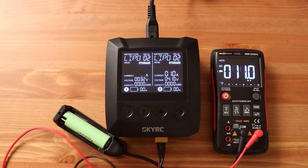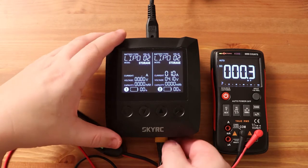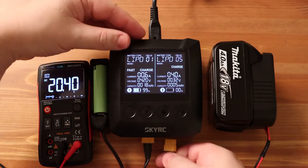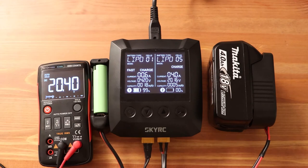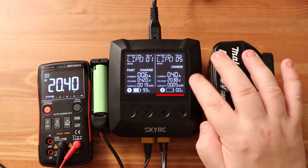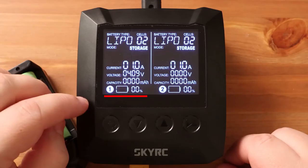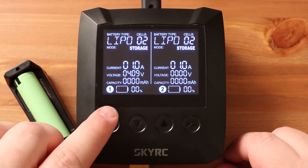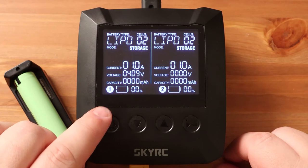I don't like that the two ports show different voltages. It is not right — apparently the charger was poorly calibrated at the factory. First port: 4.10 volts. Second port: 4.09 volts. Also note that when the battery is connected, the voltmeter shows voltage, but the percentage charge indicator shows zero. The percentage display does not work in real time — it displays data only at the moment of charging or discharging the battery.